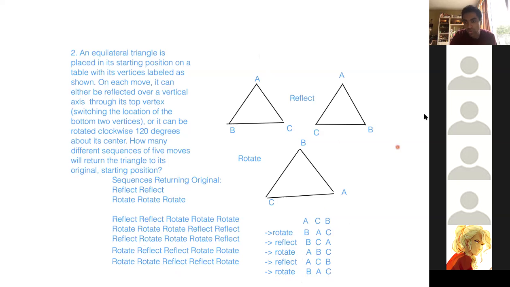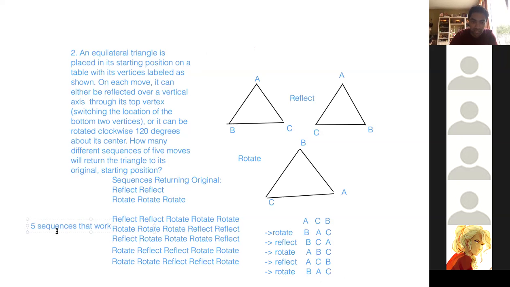And so if you try out the ones other than these, you'll see that you don't end up with exactly the same starting sequence. It's actually these 5 are the only ones that work. So you can try out the remaining ones yourself with these rotations to confirm, but this is one example where if you mix up the 3 rotations and 2 reflections, you don't get the same starting sequence. So there's a total of 5 sequences that work.